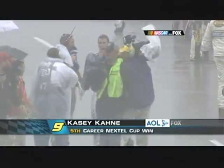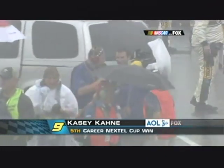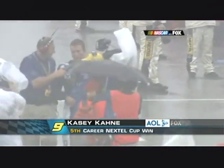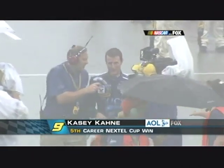I think right now he's definitely singing in the rain as far as he's concerned, because look, he's not got an umbrella. He's not worried about anything. His day kind of fell right where it needed to on that last pit stop, the most opportune time. The guy with Click on his car, the movie with Adam Sandler, who is the Grand Marshal, got things started today for us in Michigan.